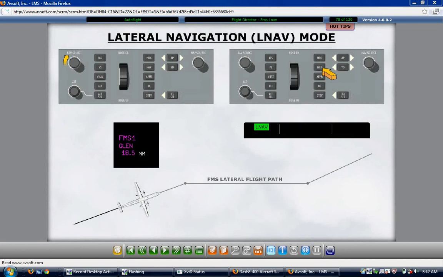The LNAV mode is deactivated by deselecting nav, activating any other lateral mode, changing the air data computer or AHARS source, or selecting standby or horizontal situation indicator select. The combined lateral and vertical modes include the go-around mode, the ILS approach mode, the dual flight director submode, and an optional FMS approach mode.